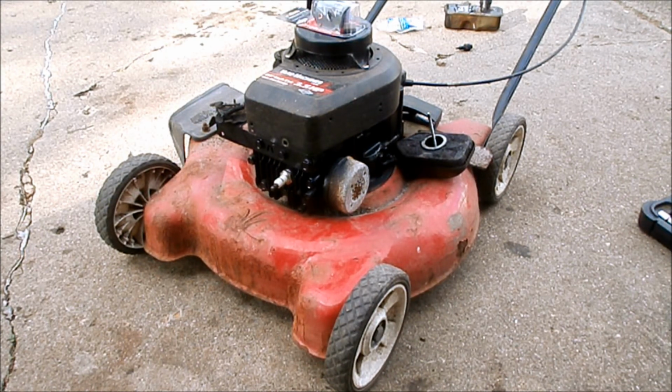Today we're going to be working on this old piece of junk. See if we can hear it run and see how much oil it burns. I've only gotten it to sputter, and each time I did, it blew some blue smoke out of the muffler. So let's see what kind of condition this engine's in.